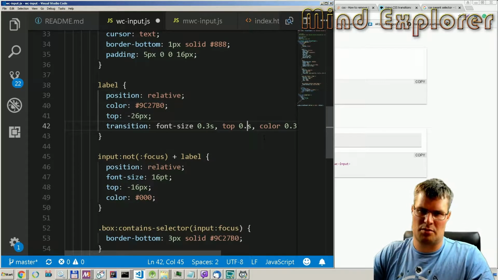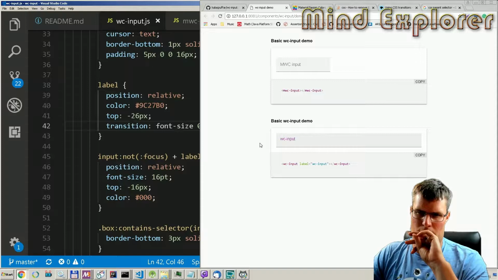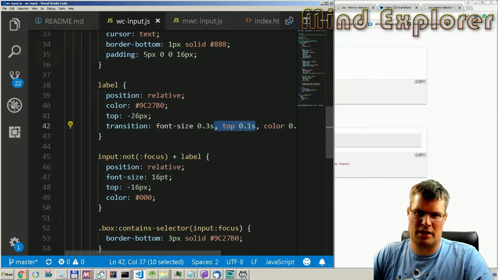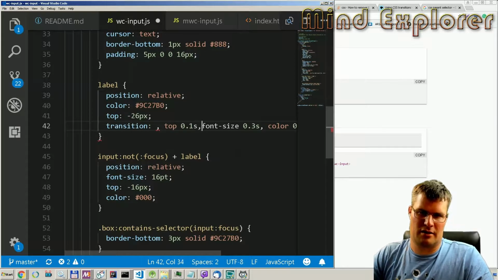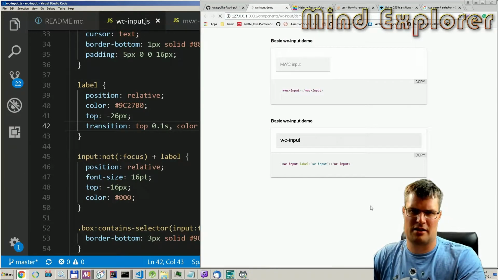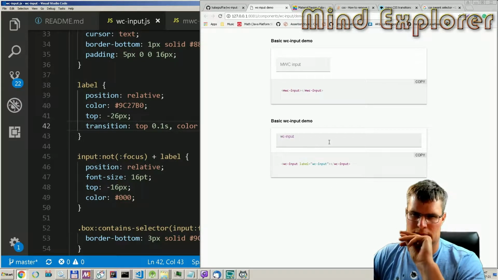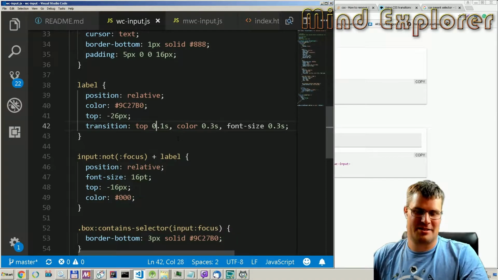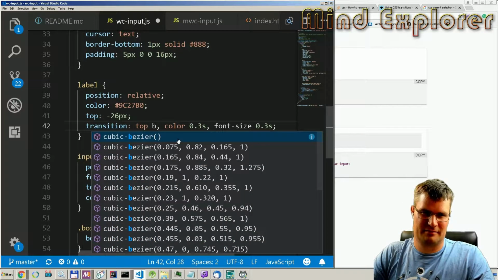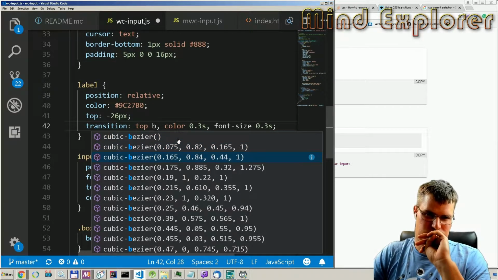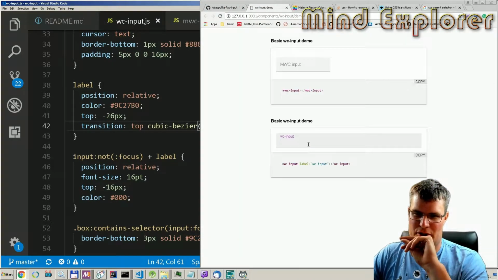So the top needs to be faster. Ah, so this is what in what. So could we, let's try a curve.